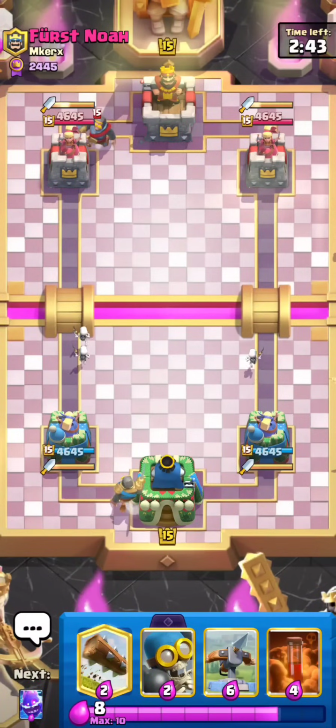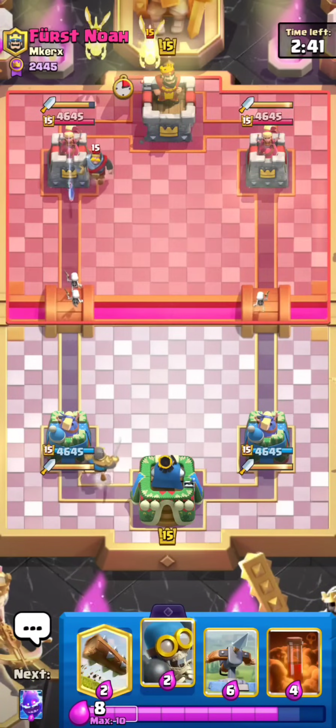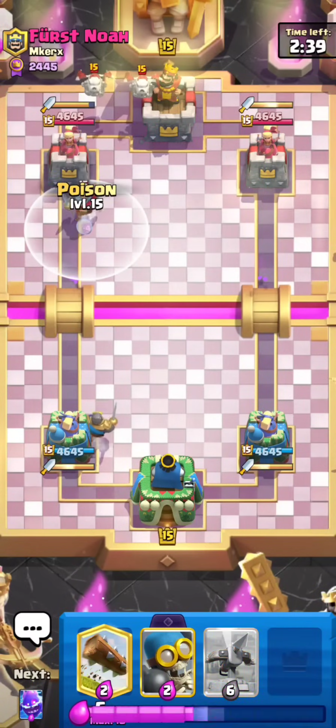Just gonna Knight to match his Knight. See what we can do right now. So, okay, Skelly Drags. I'm just gonna Poison that straight up, honestly.